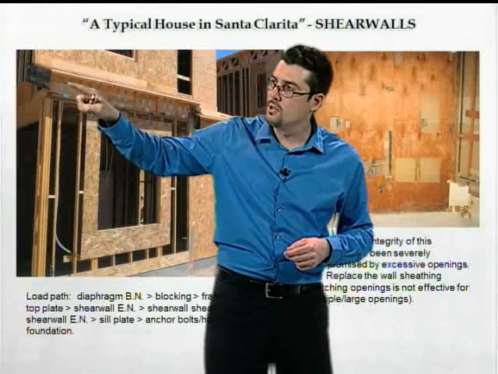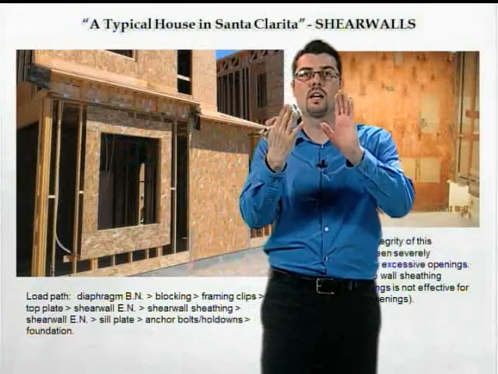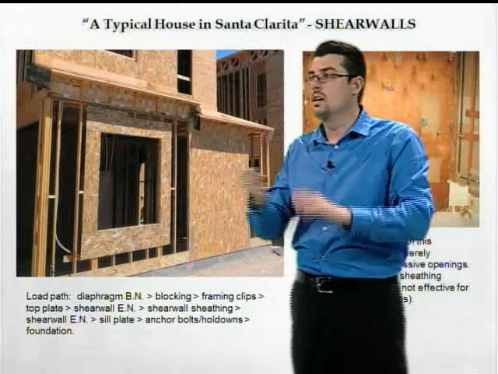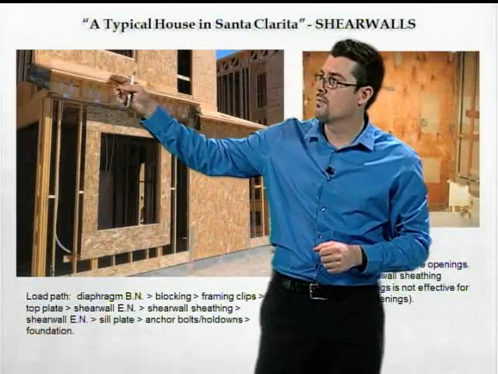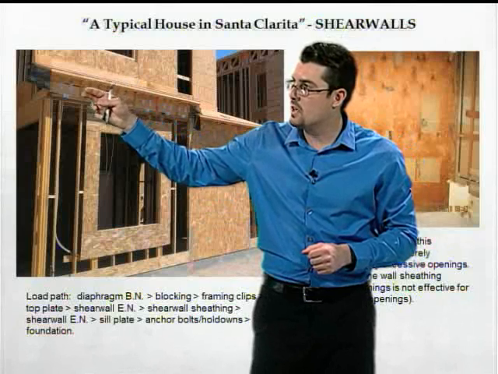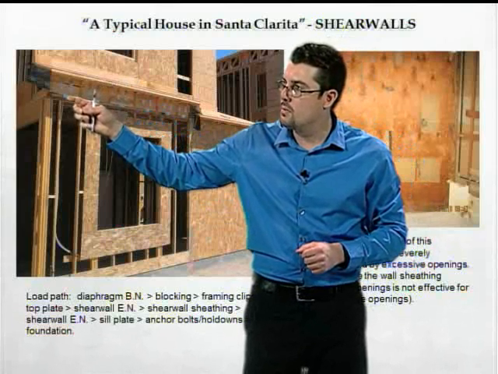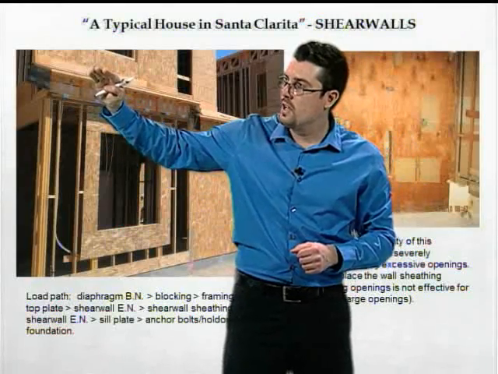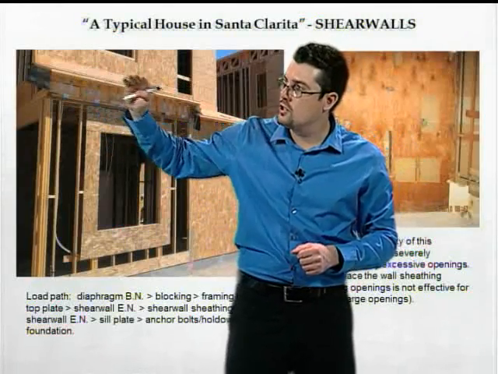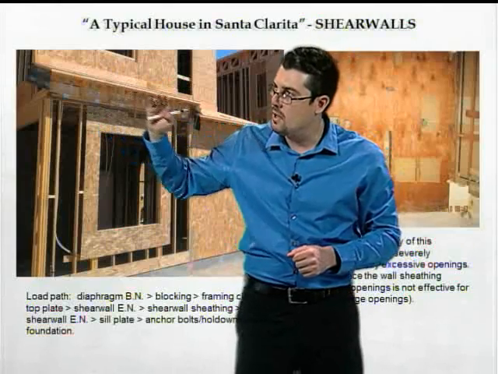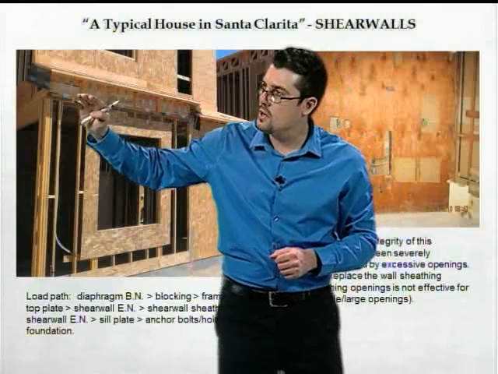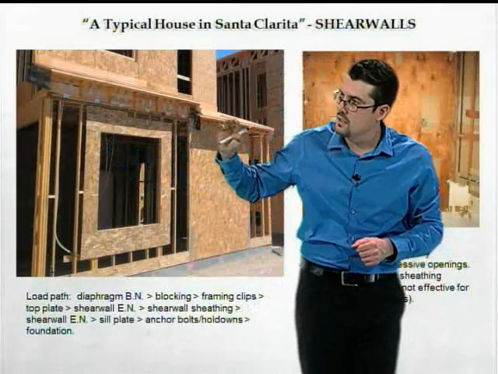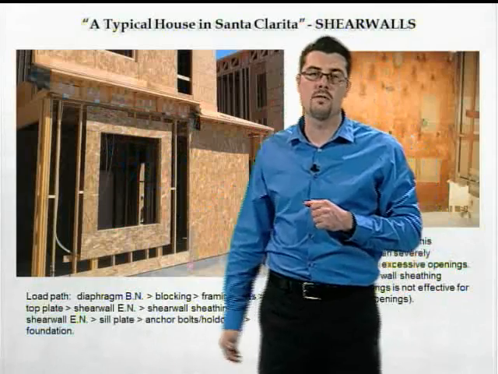Then there's multiple blocks here, and the blocks are spliced with metal straps. You remember we talked about the metal straps, the metal clips, in part 1 of our training. That transfers down from one block to the next block through these metal clips and into the top plate. So each foot of this roof has shear, and it's transferring that shear into the blocking and the metal clips. That is then transferred into the top plate, and then the top plate transfers all that force back into the shear wall and then safely down to the foundation.